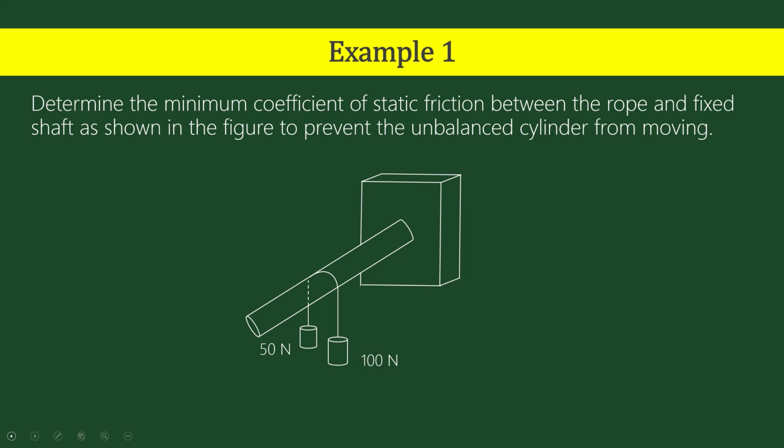On one side a 100 Newton cylinder is attached and on the other side 50 Newton. Common sense says that 100 Newton is greater than 50 Newton, so we have to consider T1 and T2 accordingly. Now, whenever we solve the example, in some examples of this belt friction, we can draw the FBD of this. FBD means, in short, we have to show the front view of this figure if the figure is given in 3 dimensions in this manner.